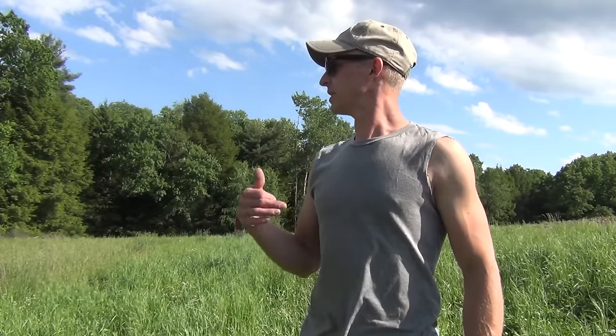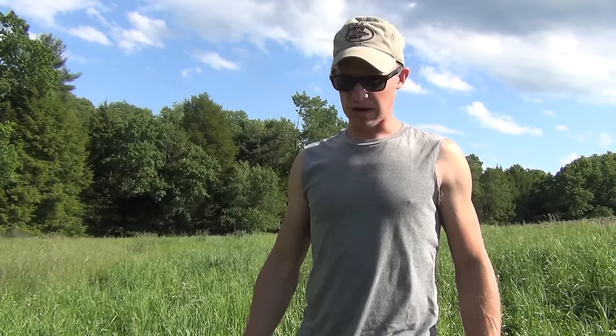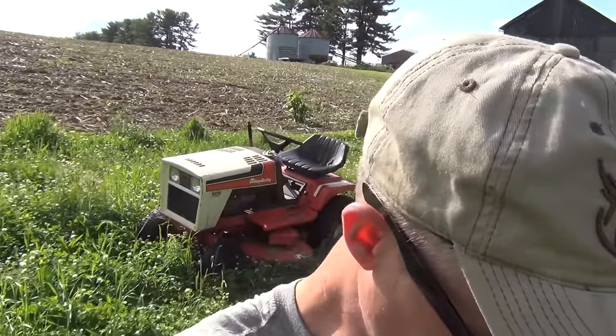So maybe I can get this thing mowed. And then in a few days or so, maybe 5 days, I can put some Arrest on this grass. I think the Simplicity can handle this. I know it's high, but I got that deck raised up almost 6 inches. So it looks thick, but yeah, I don't think it'll be too bad.